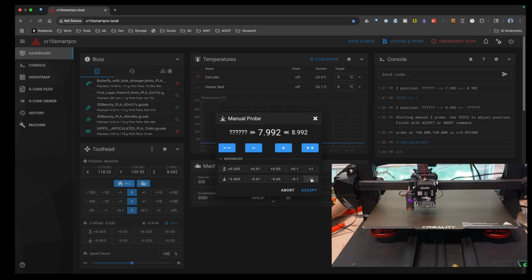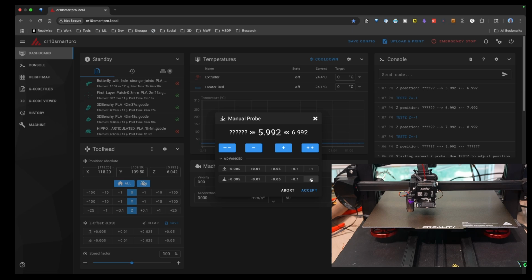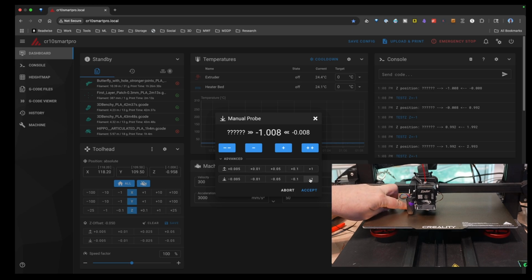I'm going to start off by hitting the -1, and I want to watch the nozzle, and when it gets close to the bed, I'll change up what I'm doing a little bit. I still have plenty of room till we get to the bed. Now the nozzle's touching the bed, and in fact it's too tight, so I'm just going to start raising the nozzle up. That's still really tight. I probably went down too far. And right now it's tight, but it feels like the whole print head is moving. So I'm just going to move it up slightly now. I think that feels good.